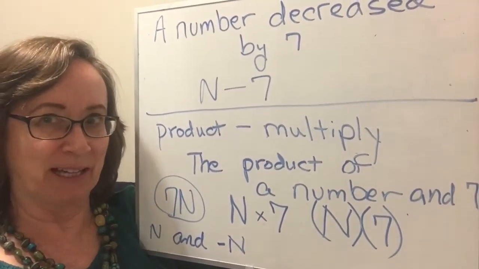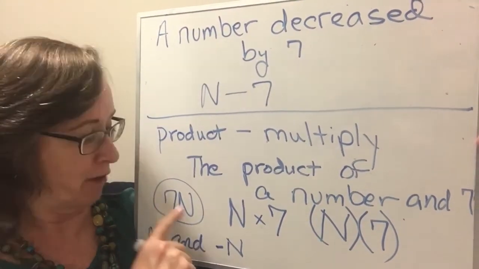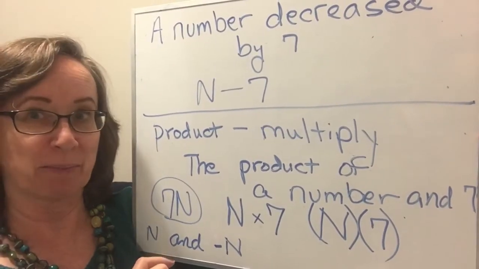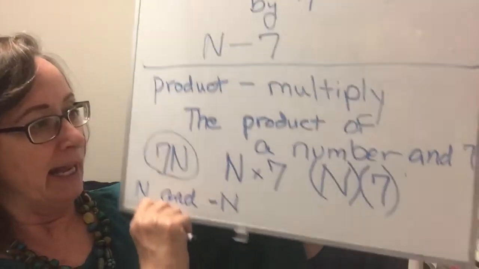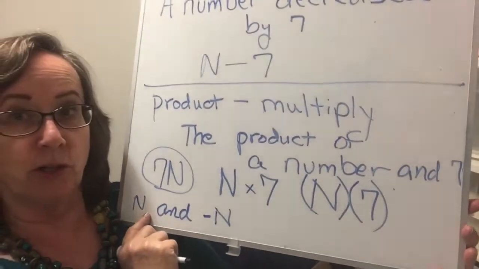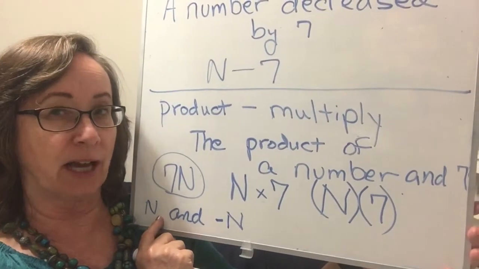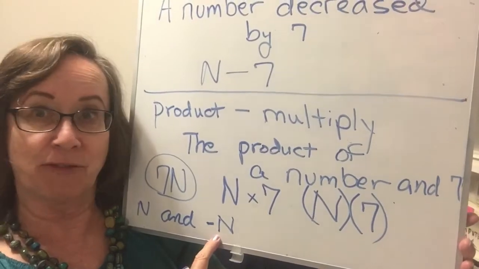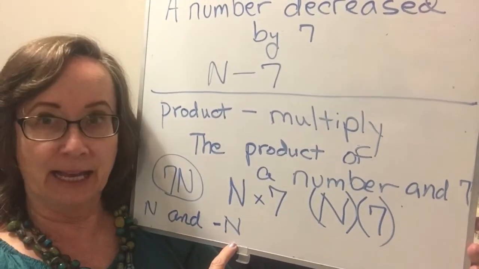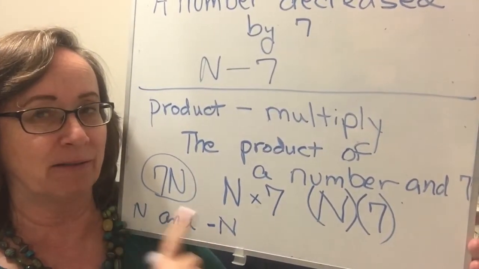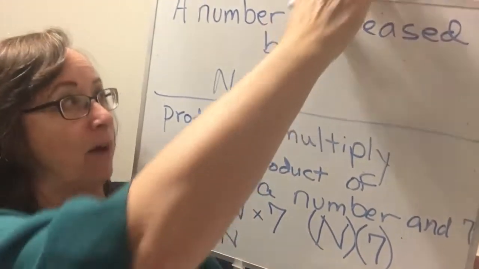Okay, a fast way to write multiplication is put the coefficient in the front and the variable in the back. Very handy. Okay, then you can do without the parentheses. So now, as we're talking about expressions, if we wanted to use n, we know n stands for an unknown number. Well, the opposite of n, or negative n, would stand for the opposite of an unknown number. So we can use n and negative n to mean the unknown number and its opposite. So let's play with that for a little bit.